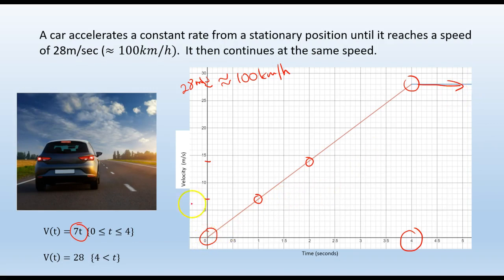Now, if we're looking at what this would be like as a derivative function, or as a time function, initially, as my car is travelling at a slower speed, the rate of change of distance is going to be fairly slow, and then as the car picks up speed, it's going to change distance or increase its rate of distance at a faster and faster rate.